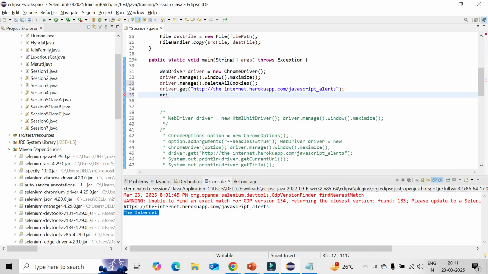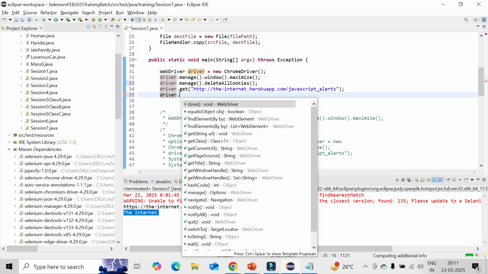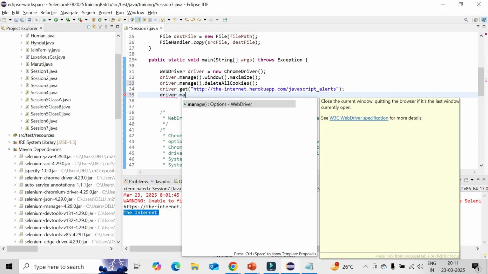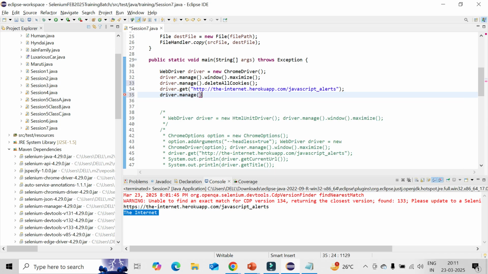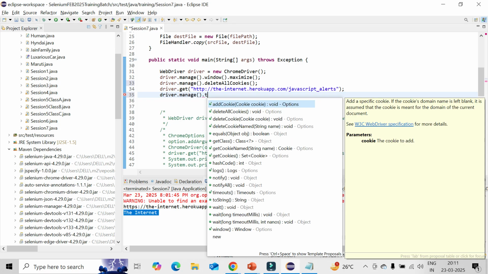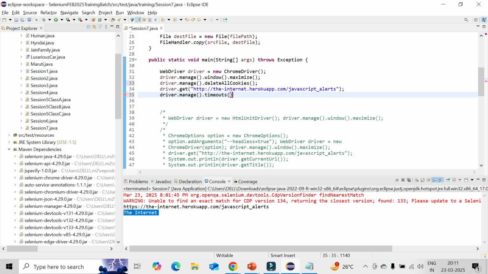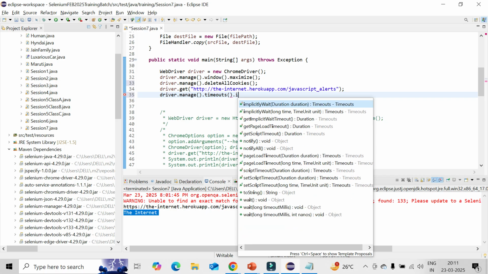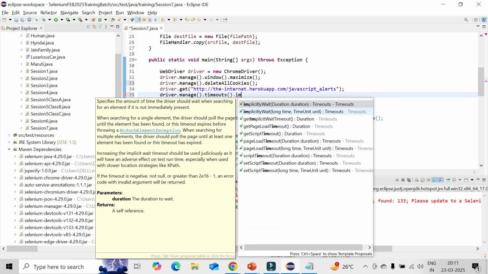Implicit time, that is called, right? You already heard that term. driver.manage().timeouts().implicitlyWait.